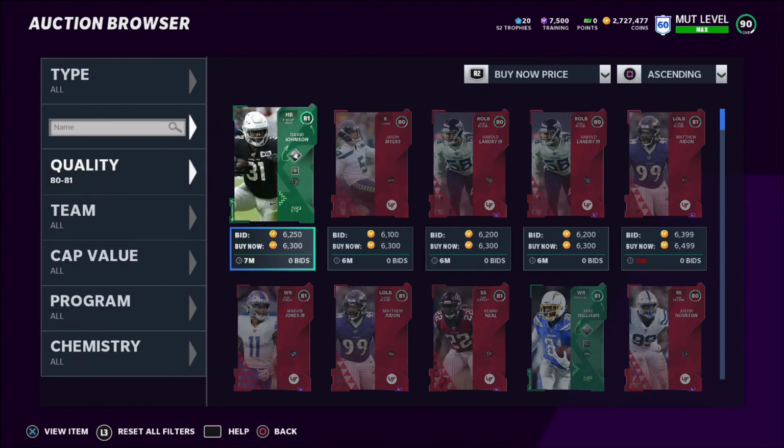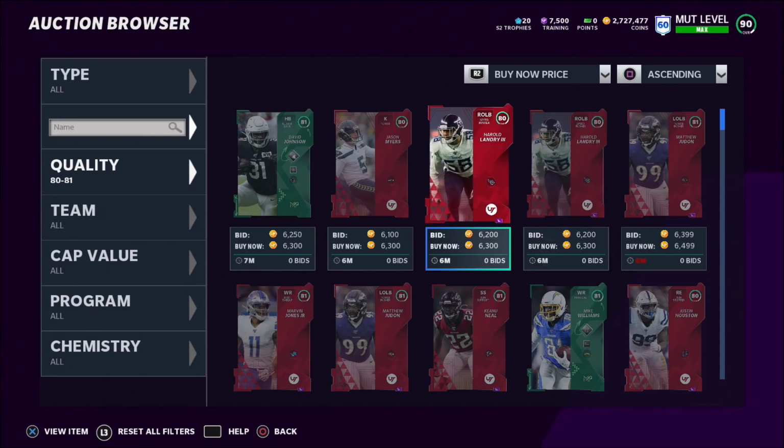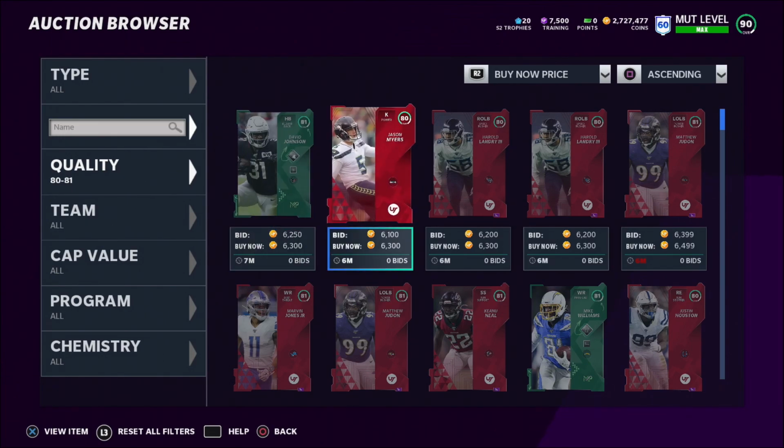So like I said, with these lower overalls, you guys want to find them for at least 25 coins per training. So to find them for 25 coins per training, you guys want to first find the overall you guys want to get, and then find how much they quick sell for, and then multiply that by 25. Like I said, I will have the quick sell values of every overall from 80 to 91 overall down in the pinned comment. So let's say we want to snipe an 80 overall for 25 coins per training. 80 overalls quick sell for 160 training.